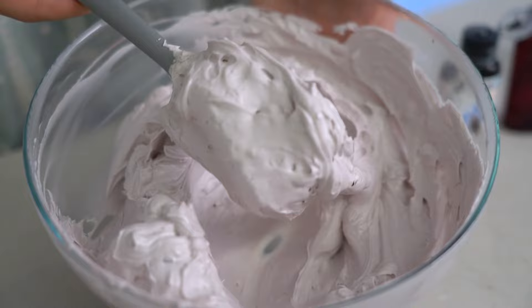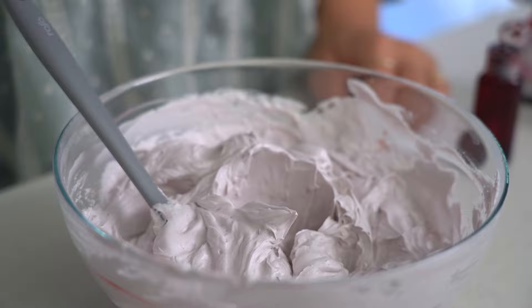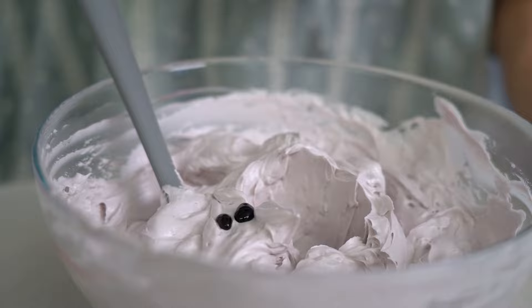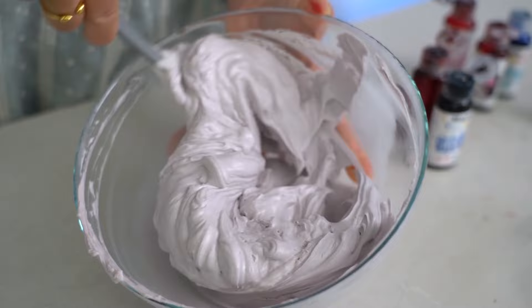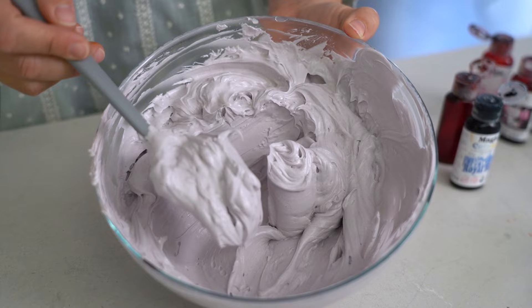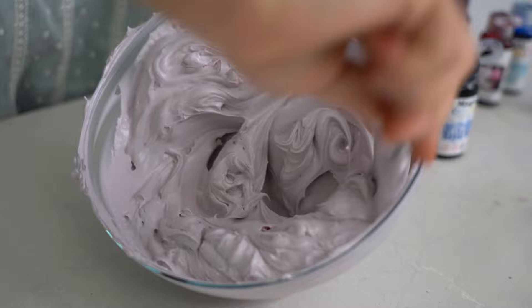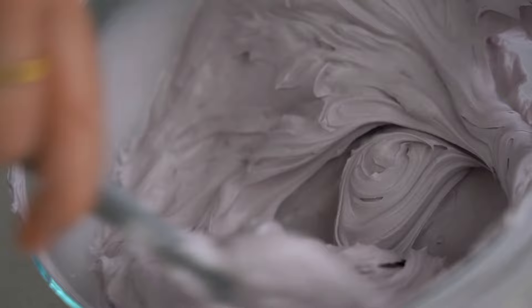For me it's still on quite the pastel side — I want to make it a little bit darker, and it's also a little bit on the pink side. So now I'm going to go in with slightly more blue but still add some red, just not as much. Mix that together and the blue is what brings out that more lavender-y color. This is a good example where you've achieved the right shade of purple but it's looking a little bit on the grey side. When it looks grey you want to add a touch of pink, just a small amount — it just takes that greyish shade away.